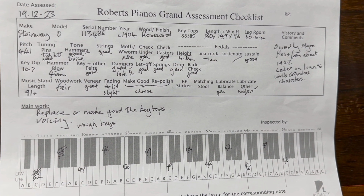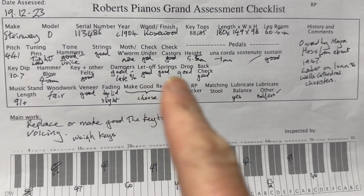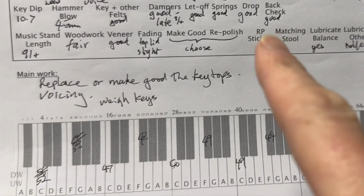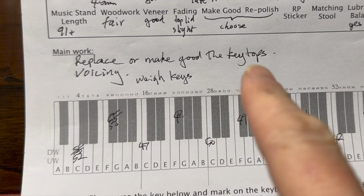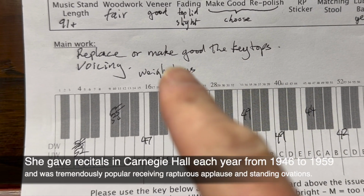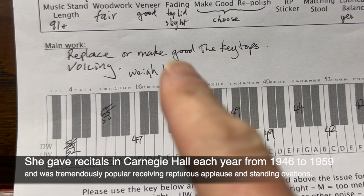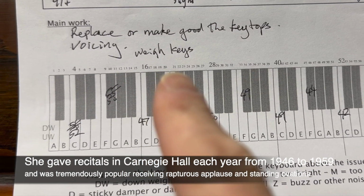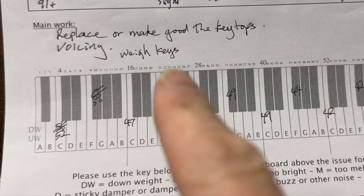So assessing the piano, it's very little work for us to do, just little bits of refinement here and there, like the unicorda, just a bit less. We've already done that, so it travels a bit less. The replacing or making good the ivory key tops. If it's going to the USA, for instance, we would have to replace the key tops. You're not allowed to send ivory over there, unfortunately. And voicing the hammers, well, not hugely. They're actually very nicely voiced already.